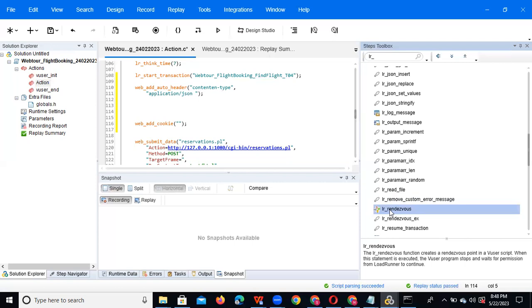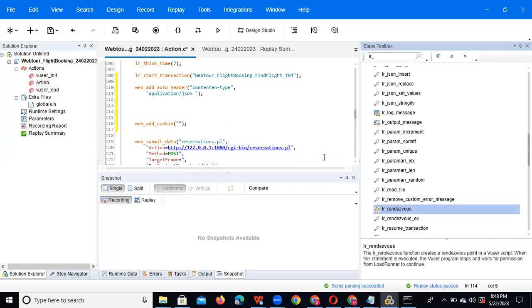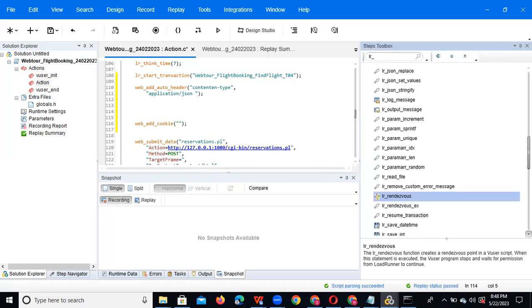At that point you need to give lr_rendezvous. If you give 30 seconds or 40 seconds, every user coming to that payment section will wait for those 30 seconds, and after that everyone will execute together. Otherwise, after waiting too long, it will show timed out.